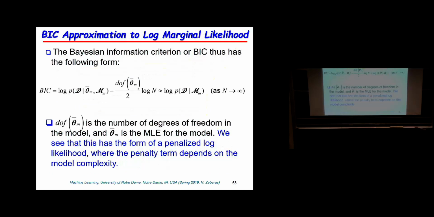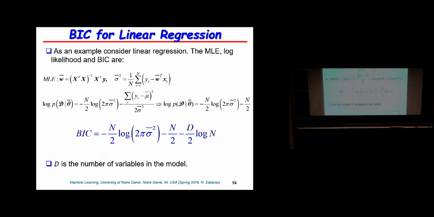As I said, there you can put different things. This was the dimensionality D, which is the number of parameters in the problem. If you want, you can put the MLE estimate. But what is important for you to remember is that here you have minus D over 2 times log of n, because some non-Bayesian models have something else there. I don't know if this is going to show up in the next slide.